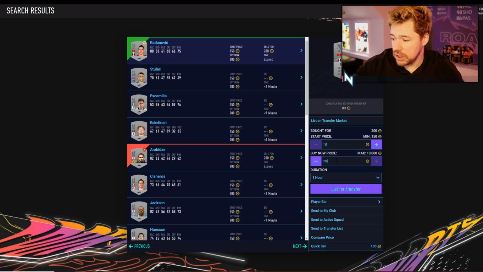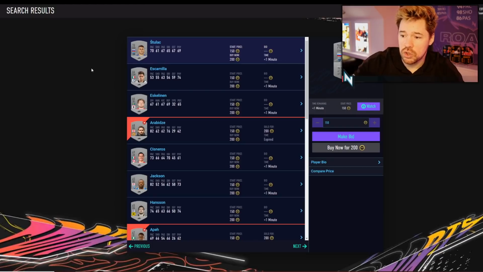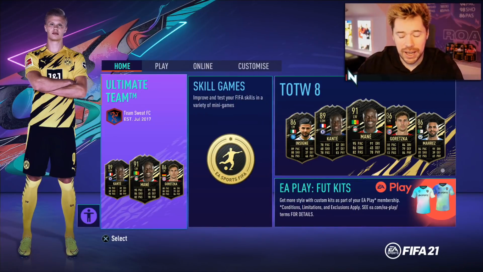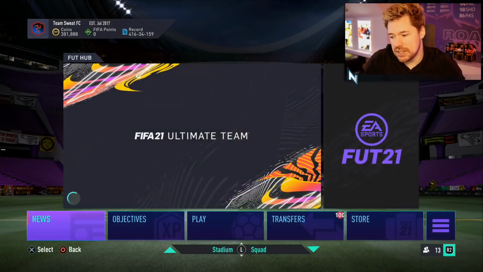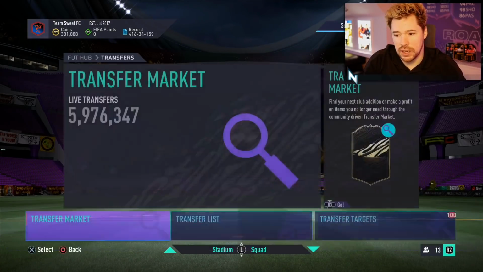So the big upsides to this is you can store as many cards as you like for as long as you like, and you can still buy items, although it has to be on the web app. You can still open packs, you can open your rewards, your squad battles, Fut Champs, Division Rivals rewards, you can open bronze packs, silver packs, you could do SBCs and open the packs from them. That's a big plus.